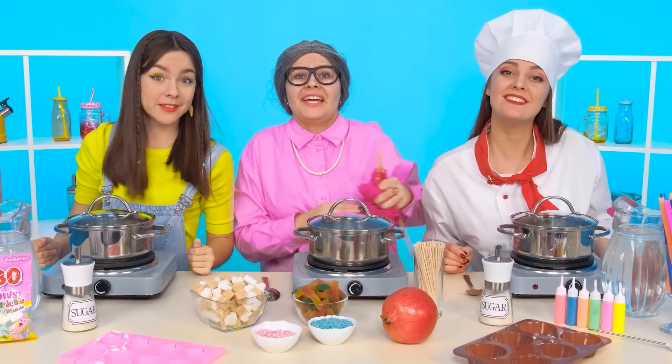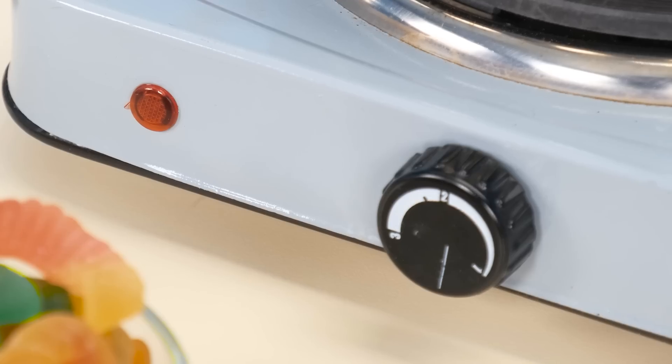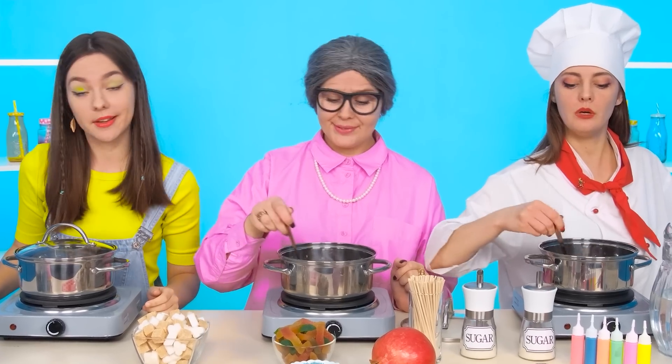I want a lollipop! Here's such a multicolored one! All right, Grandma can do that! Okay, I used to do something like that! You need to boil the caramel — take sugar and add it to the water, and now you need to stir it all the time! Do you know the recipe too, Emma? Then repeat! So it seems that nothing is complicated — sugar and water, put it in a saucepan!